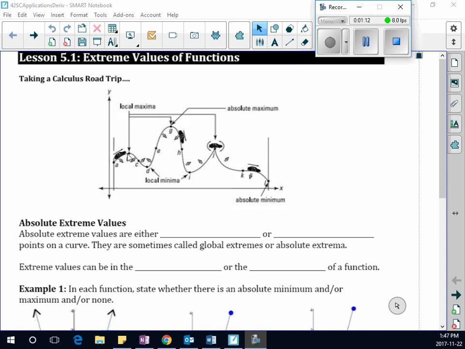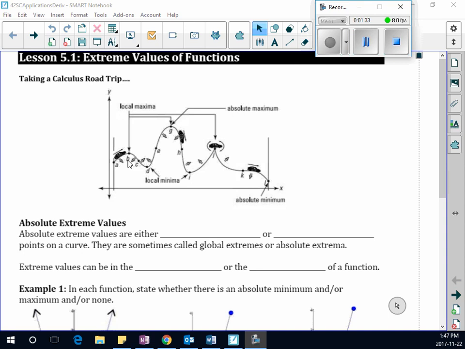Because the derivative is 0 at B, point B is called a stationary point of the function. Point B is also called the local max or relative max because it's the top of the hill. To be a local max, B just has to be the highest point in its immediate neighborhood. It doesn't matter that the nearby hill at G is even greater.